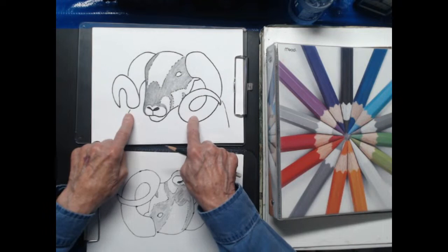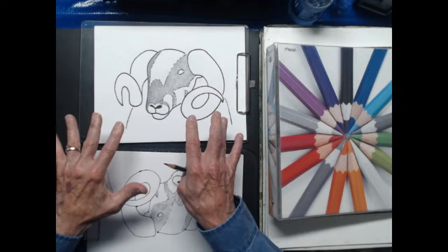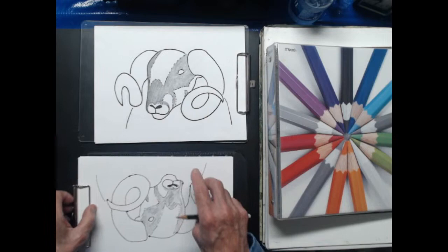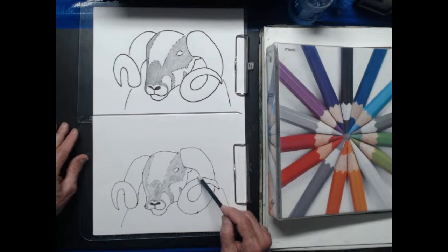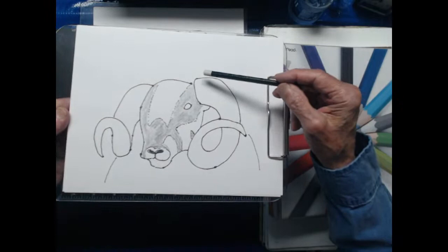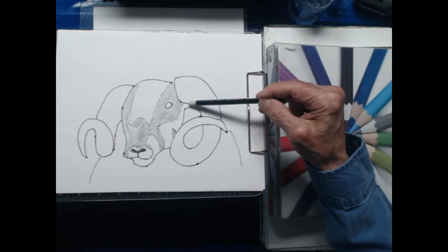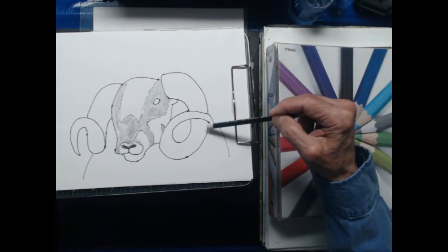Every drawing, when you finish - whether it's a hand or whatever - you finish off with the outline, then add details, then finish with some shading to give it a little contour or texture. Now let's turn it around. The analytical part of my brain says 'oh that's a ram, those are horns, that's a face.' But that's not what I want you to think about when you draw - don't think about the object, just draw the shape as you see it. When you turn it around and look at your drawing, then you can see. You can stop and pause during a drawing - stopping and starting is perfectly okay.